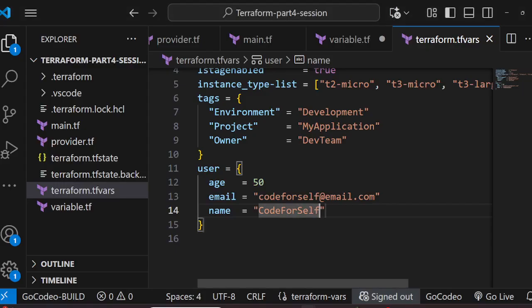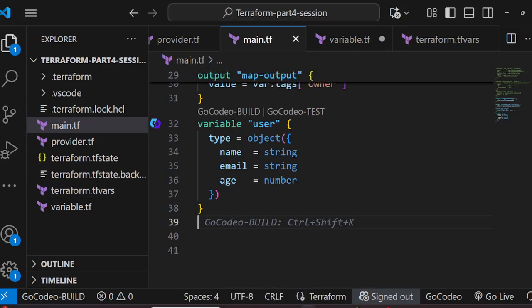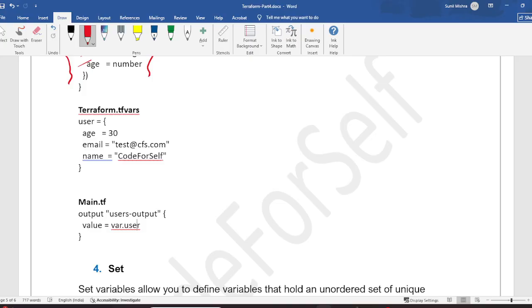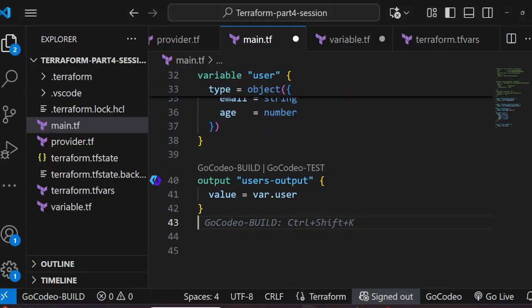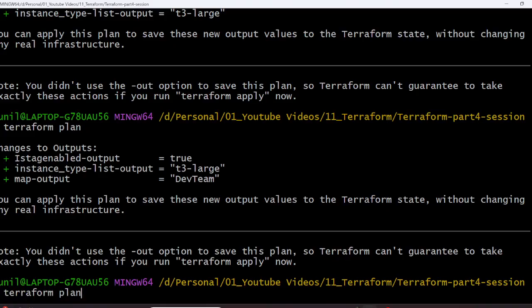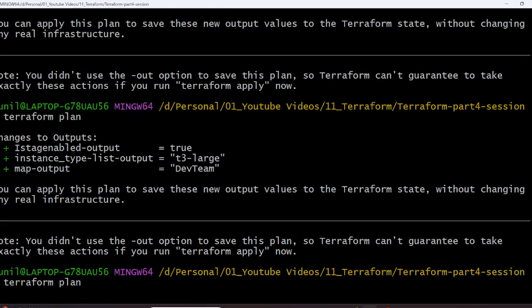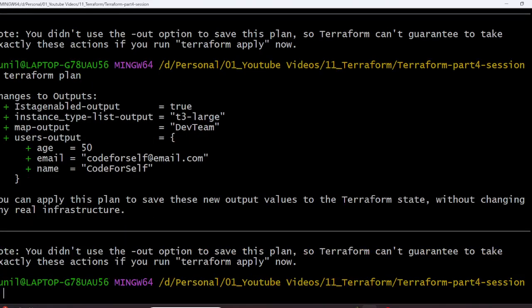So if I simply go and add it here, let me copy this one, and let me just do Terraform plan. Okay, so you can see in the output, 50, all my object values come up. So this way we can use it.